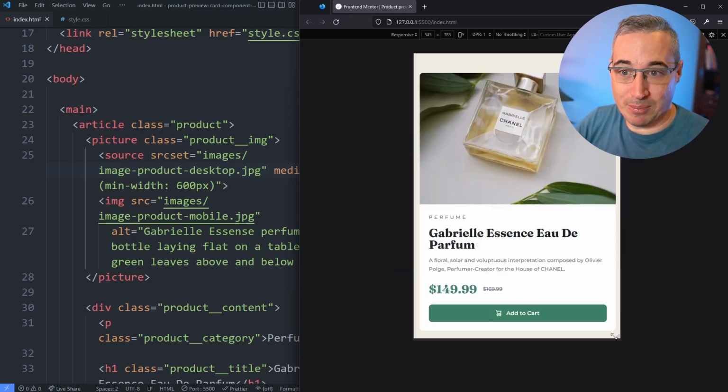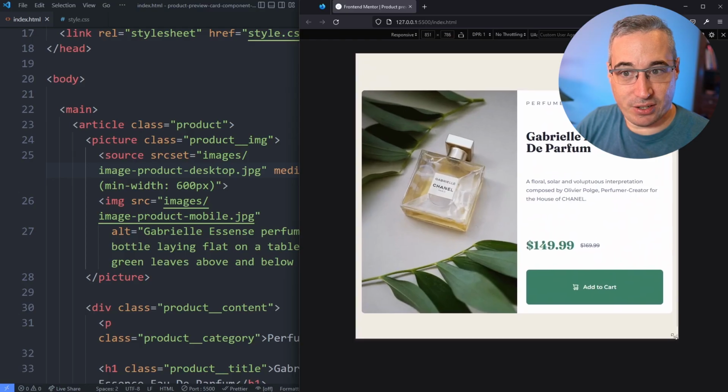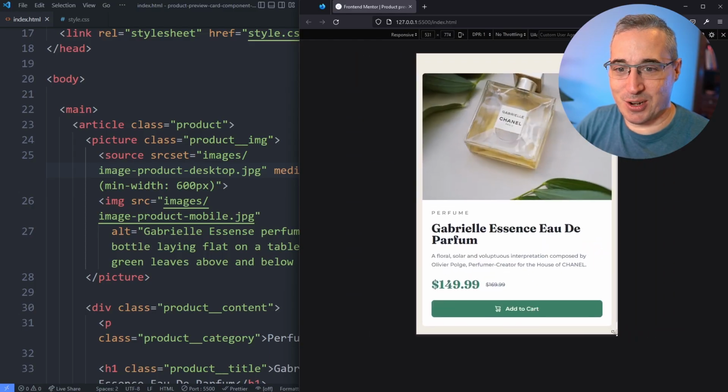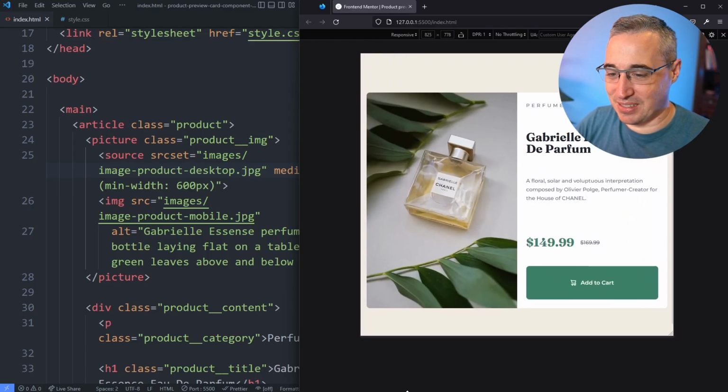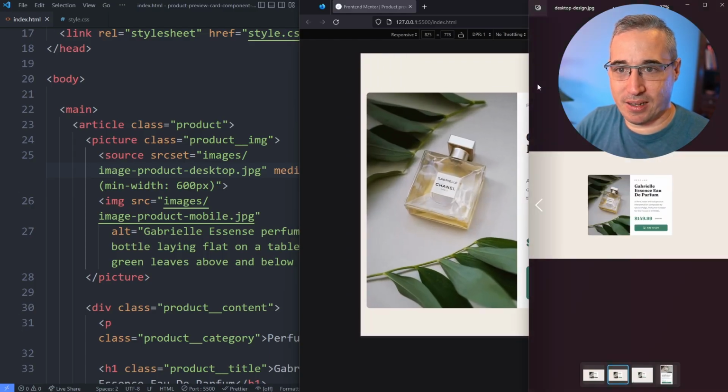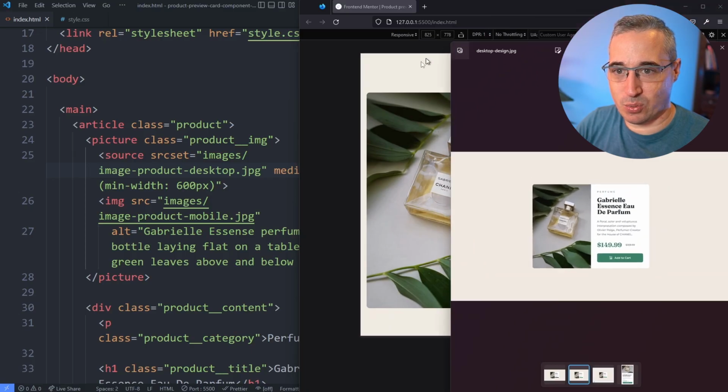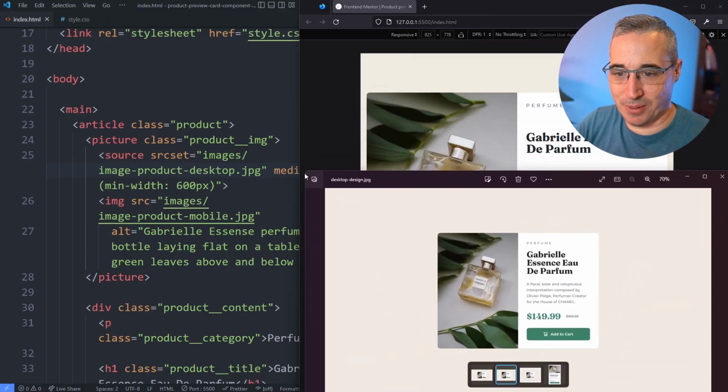Now, there's problems with this image though, is it's forcing the height of all this to get really big, which is causing our spacing to really get mucked up. And my button's even stretching in height, which is kind of weird. So we do want to fix things up. So let's go look at the design once again, and maybe we'll make it a little bit bigger. And since we're dealing more horizontal, we can squish it this way.